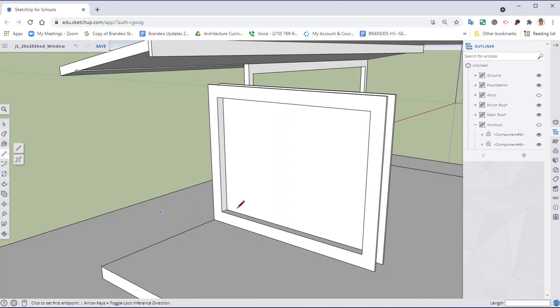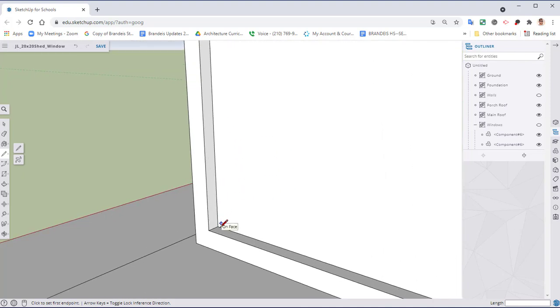For the window panes, I want it to be all nice and even. So I'm going to draw a little line along that edge. Take my selection tool and click on that little line.